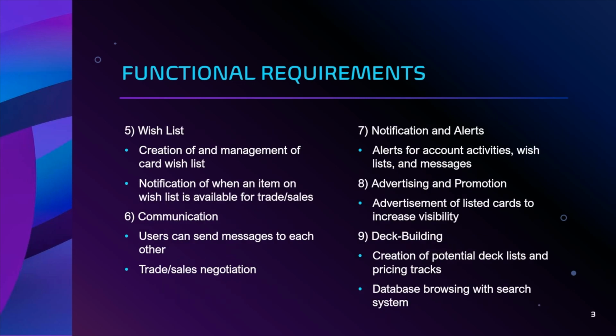Moving forward, users can create and manage a wish list of cards they want to acquire. So our system will be able to notify them when a card on their wish list becomes available for trade or sale. Next is communication. Effective communication is crucial in any trading community. Therefore, users should be able to send messages to each other to negotiate trades or sales directly within the platform. And this should ensure smoother interactions.